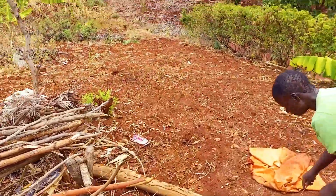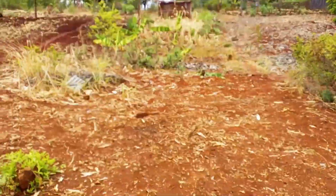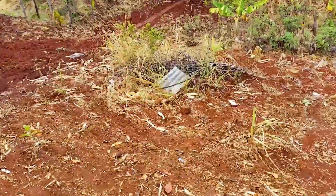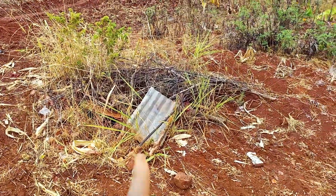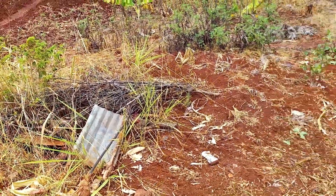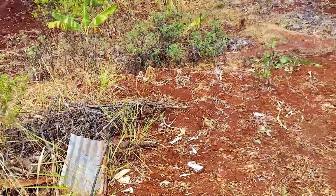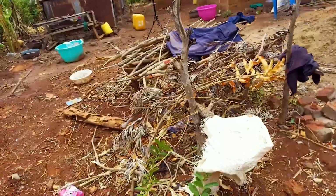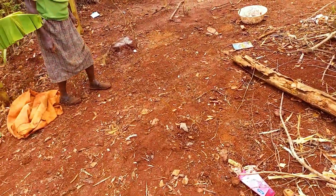We just cleared the rubbish which was here, and we need to cut here. There is a borehole which we are about to, I don't know how we'll do about it, but it's supposed to be fenced. Yeah, we were digging a borehole here, so I don't know what will happen, but we need to clear here. Maybe it will be fenced somehow, but we are going to remove this here for the firewood. We are going to place it somewhere else.